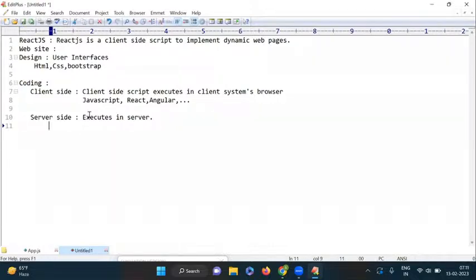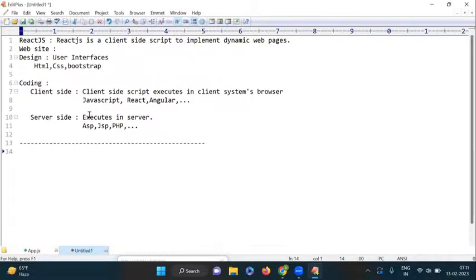So what are the examples for the server-side script? ASP, JSP, PHP, etc. All these technologies come under server-side scripts. React.js is an open source client-side script.